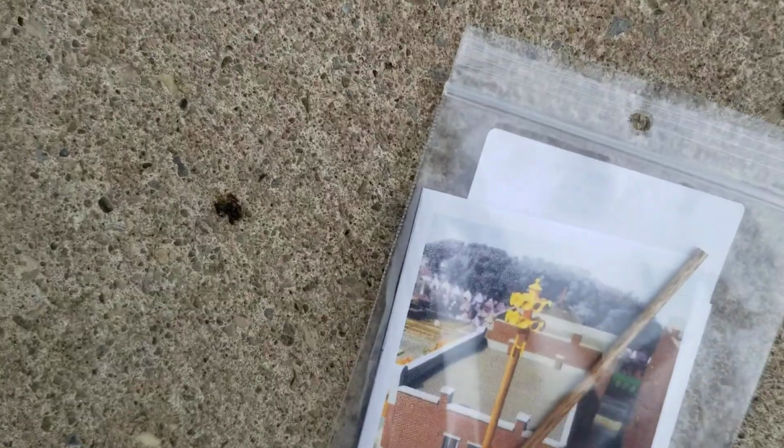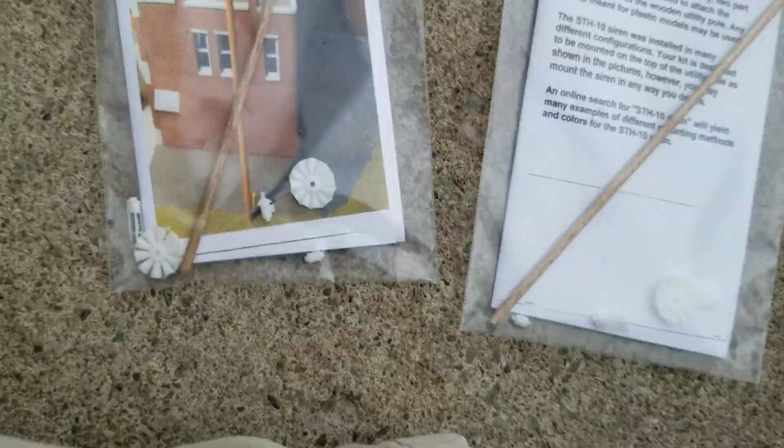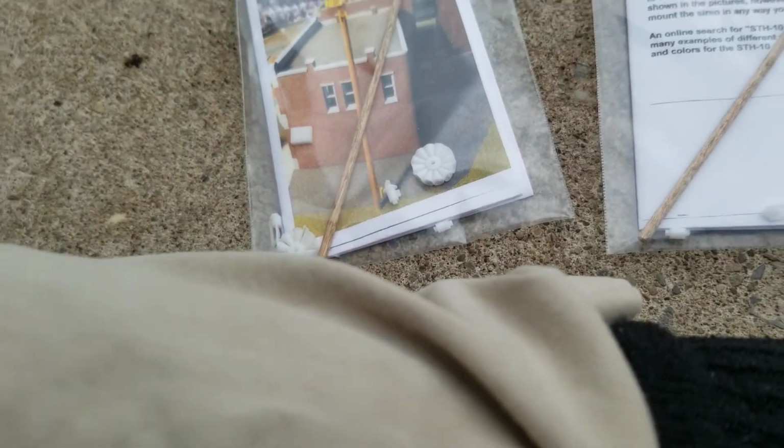Well, you don't really have to clean it with soap and water, I heard, but anyway, I got the two kits. That is great.